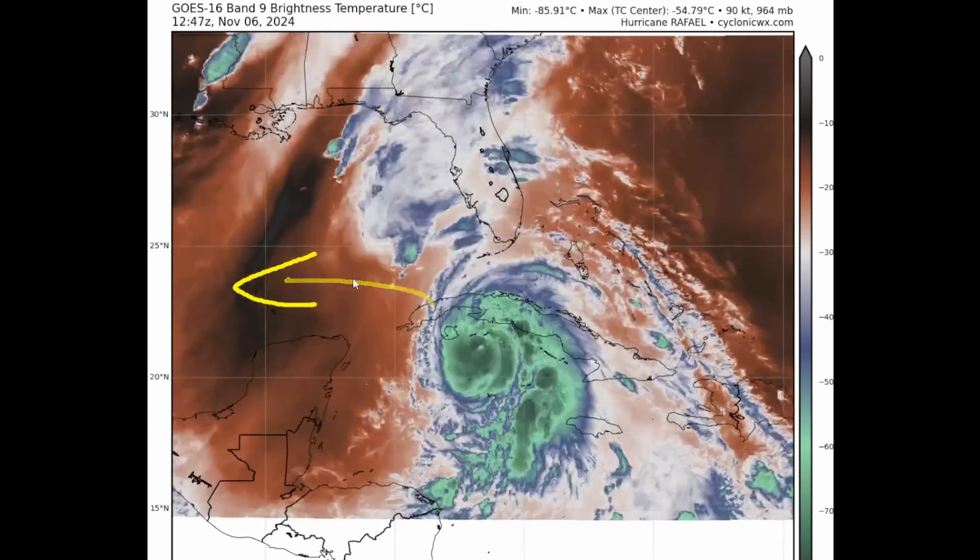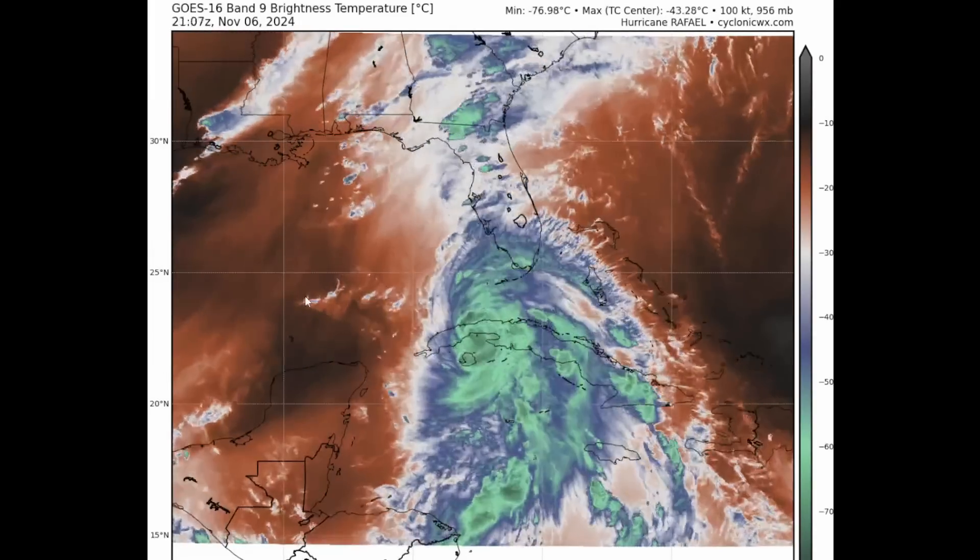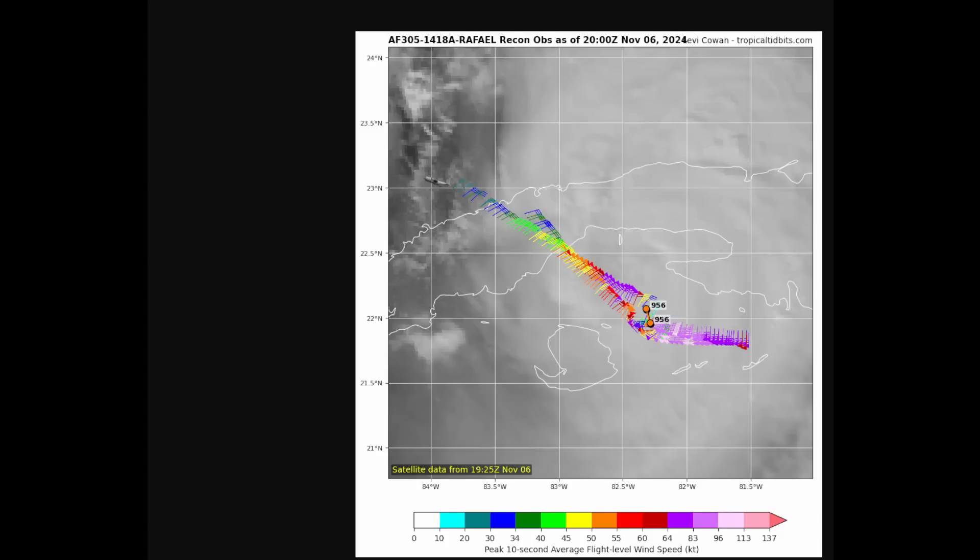The system is going to be barreling right into that wall of vertical wind shear, and it will be very telling how much this affects Rafael as it moves generally northwest and then curves back to the west in the central Gulf of Mexico. An Air Force 305 recon mission flew into Rafael and showed very strong, intense winds on the southern and eastern quadrants of the circulation, with pressure holding steady at 956 millibars — about the time when the eye became cloud-filled.